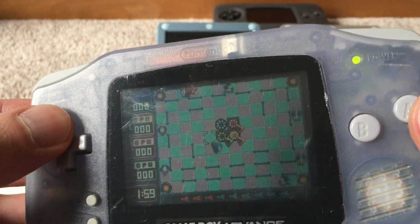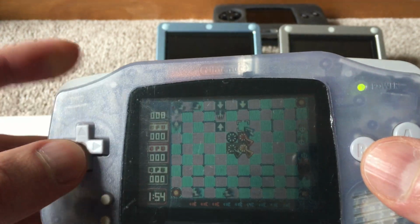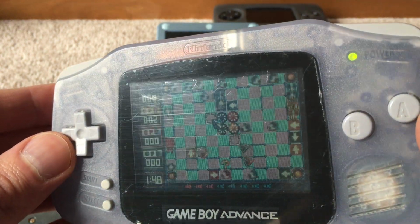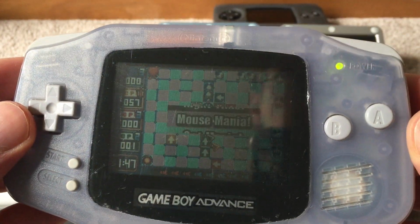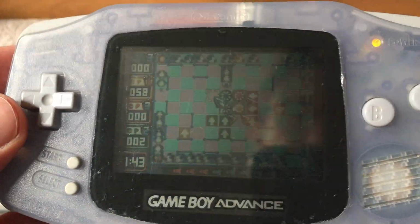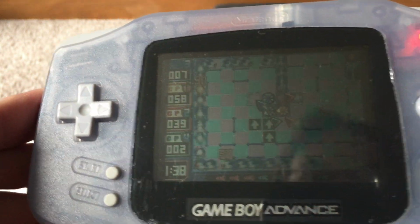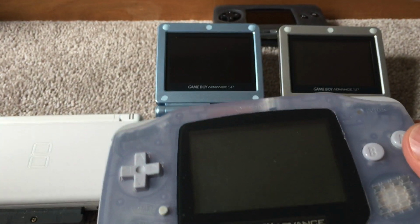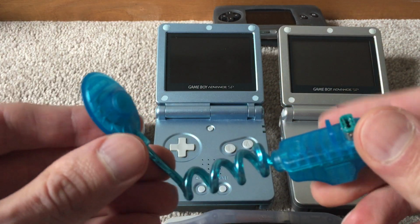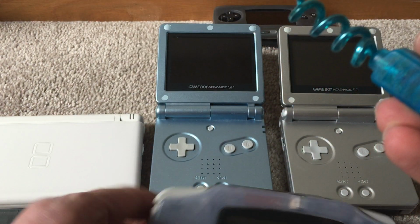So let's see if I can just play this so you can see. Anyway, this is hard to play when you're making a video looking through the camera. But anyway, as you can see, here is the Game Boy Advance original model. It still sounds pretty good. It's got a battery problem because this thing is so old, and my battery isn't fully charged. But what's cool about this model is there were all sorts of attachments. This is a worm light made by Nyko Mad Catz. Yeah, this is a Nyko model. There's a million of these things, all different types and sizes.